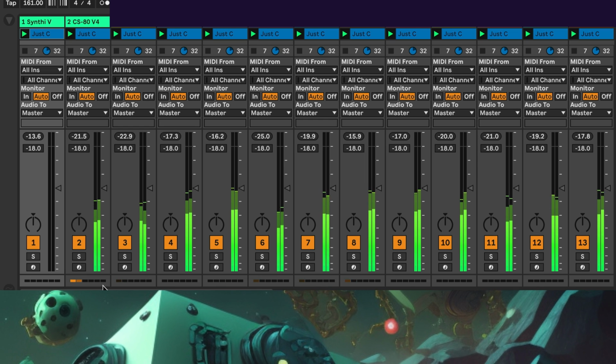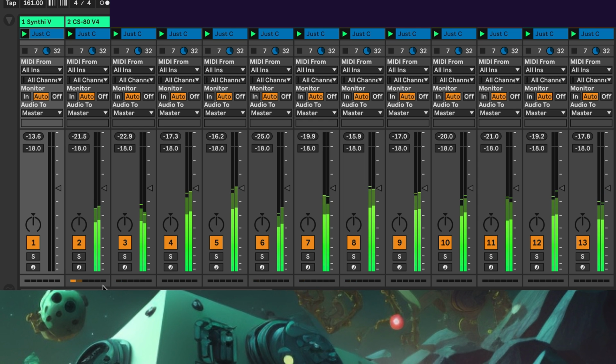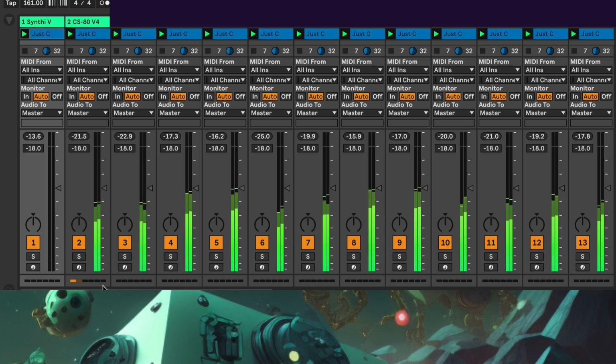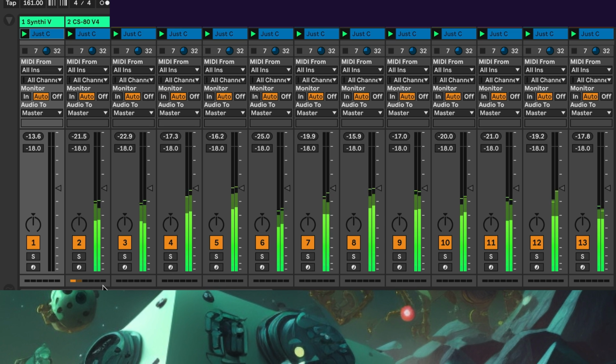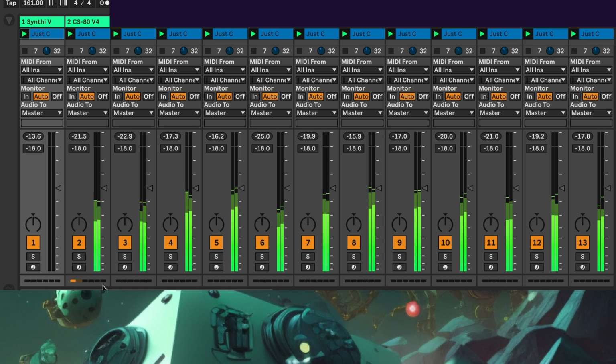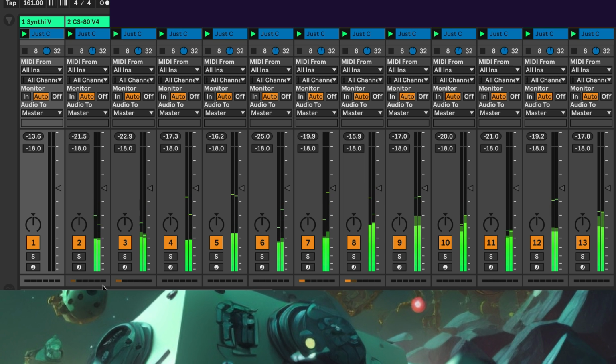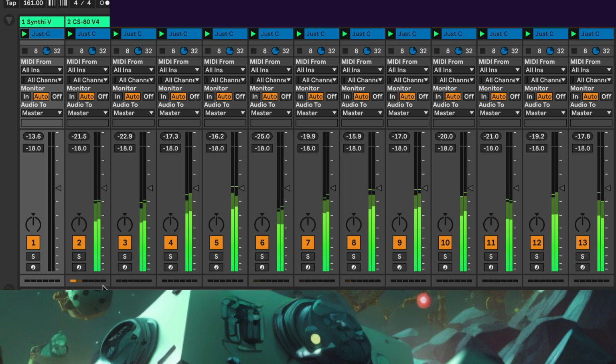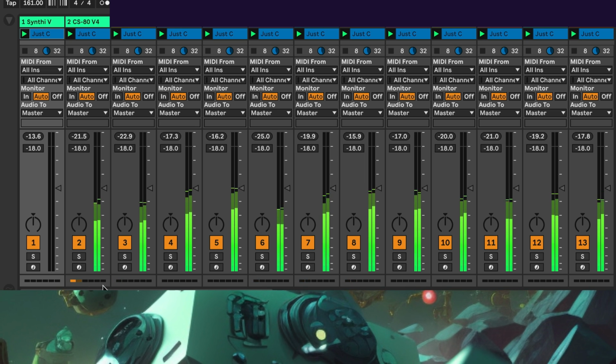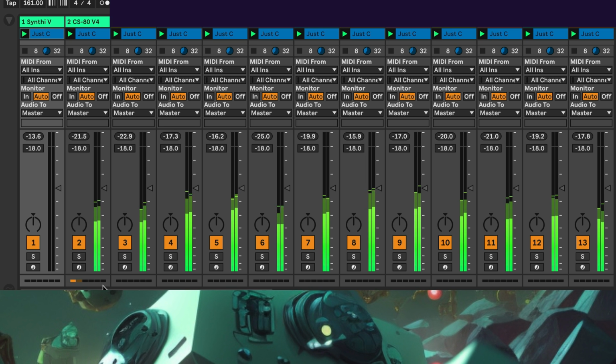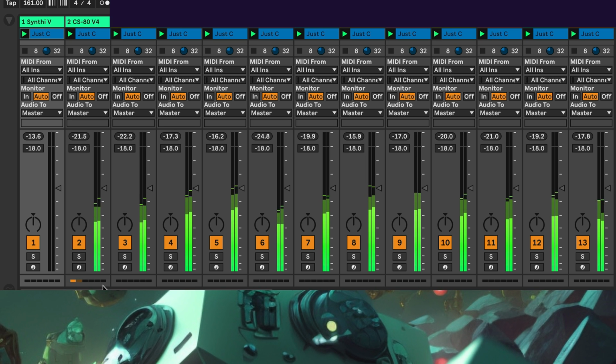Every synth here is set up to just be a single oscillator, sawtooth wave if possible. There's a couple synths that actually can't do sawtooth waves. We'll talk about those at the end. But they're all basically single oscillator sawtooths with a quarter note delay and then a big hall reverb. All right, I'm not going to play it for you because it's just cacophony right now.